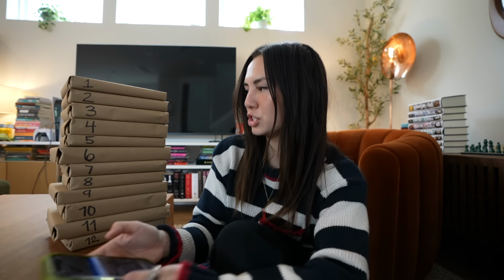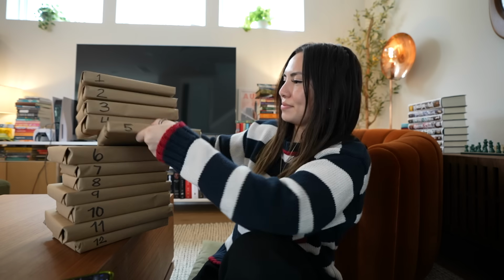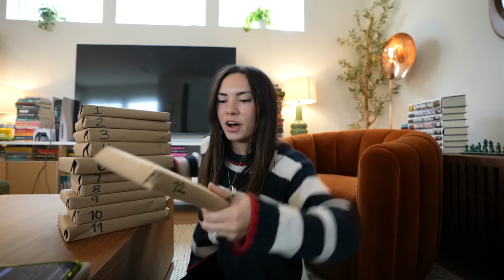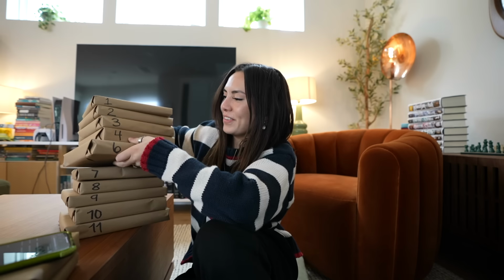Generate. Okay, it just generated 5. Wait, this is so fast. Should we just open it first or choose them all first? I'll just generate them first. Okay, 5, 12. Interesting. I've forgotten what all these are. I'm trying to remember, but I can't. 6. Oh no! I know which one. Wait, do I know? Actually, I don't know.